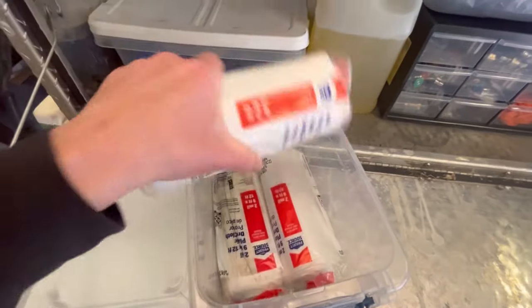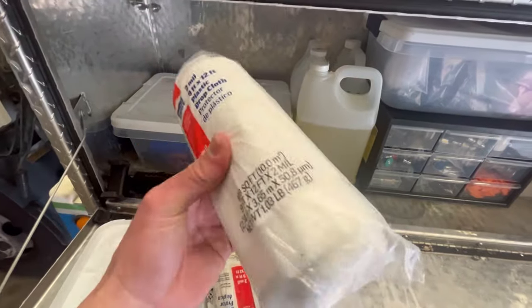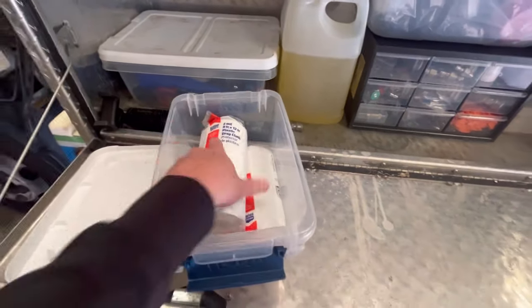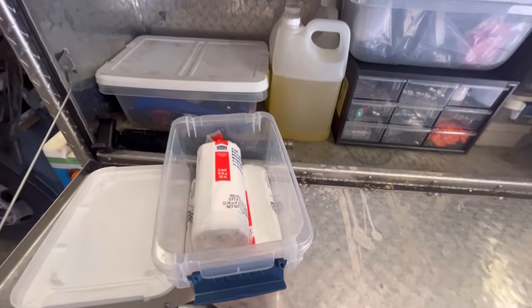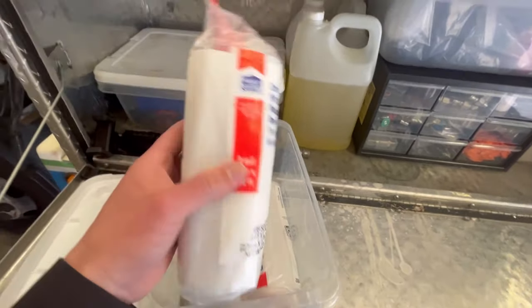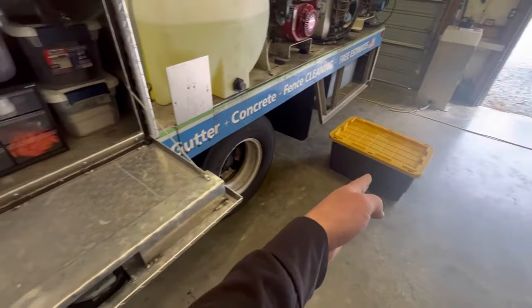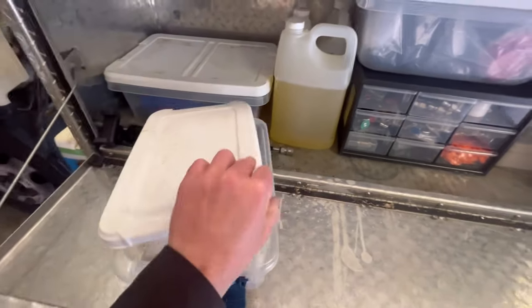Then I have some 2-mil 9x12 plastic drop cloths. These are plastic sheets in the painter's section at Lowe's or Home Depot. These are great if you have some sensitive plants. Most shrubbery and bushes you're fine just pre-wetting them down before you wash, but on some really delicate stuff — maybe Japanese maples or roses — you could throw these over them. If I'm on a big project I'll throw some Tyvek tarps in a tub. This is just for day-in, day-out house washing.